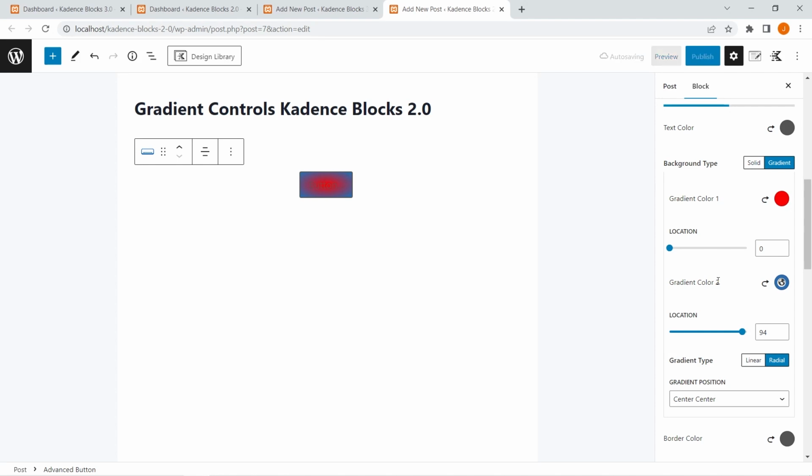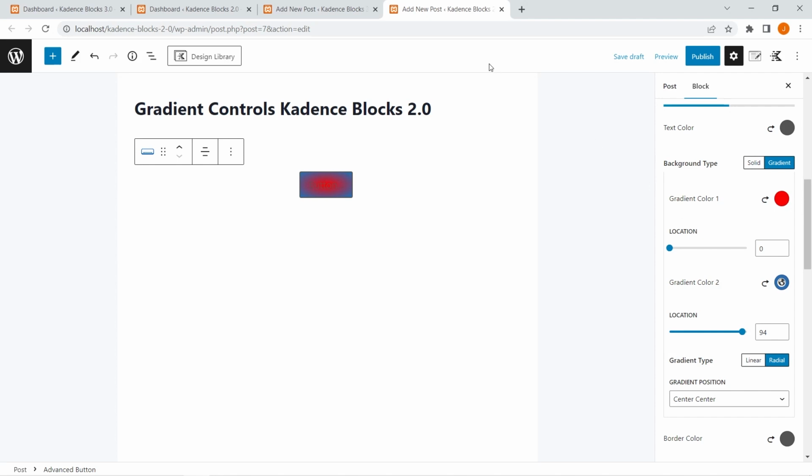We were talking about the differences of settings a minute ago while we were discussing the border controls, that it can cause a bit of confusion if you have different settings in the blocks plugin that you are using and in the native WordPress blocks. So to bridge that gap, what Kadence has done is it has updated its gradient controls to the gradient controls that you see in the native WordPress blocks.